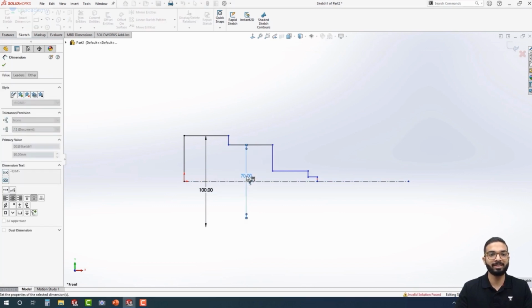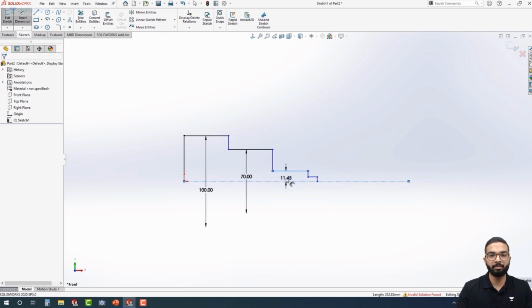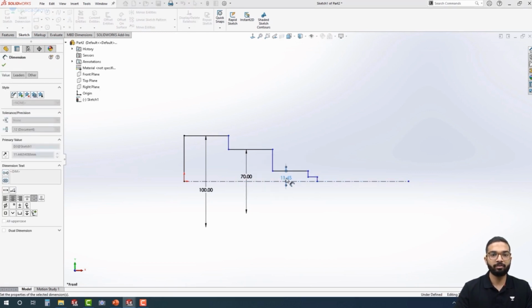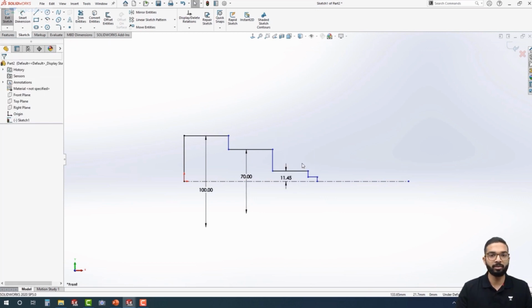Again, if you select this line, it will give you an option to enter the diametrical dimension, let's say 70. If I select this line, it has already selected the center line as its reference and is giving dimensions from the center line itself. Let's say I will enter 50 here. I will first click on the screen to assign the dimension and then enter 50 when it asks me to. Now you can see here that it has taken a radial dimension by mistake, and as it is shown by an R beside the arrow, I will press Ctrl Z and delete this relation first.